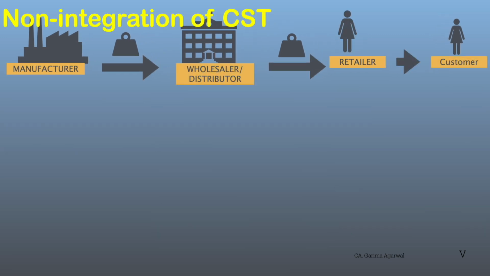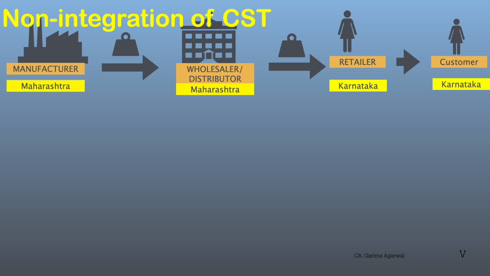So let's now also understand one of the biggest drivers of the problem in the old regime, that was non-integration of central sales tax, also called CST. CST was levied by the central government but collected by the state government where the sale originated. This was primarily levied when there was a sale of goods from one state to another. Crucially, it was not a destination-based consumption tax as GST now is, but rather it was an origin-based tax. That is, tax will go to the state government from where the movement of the goods commenced.